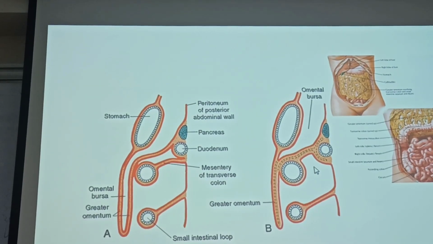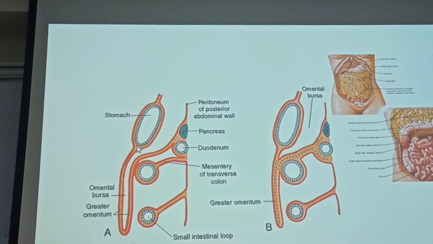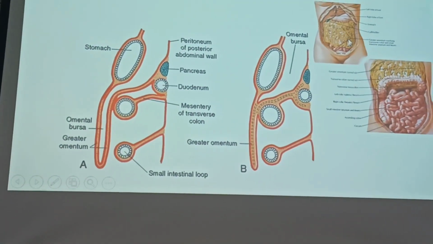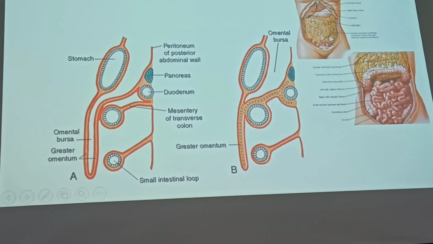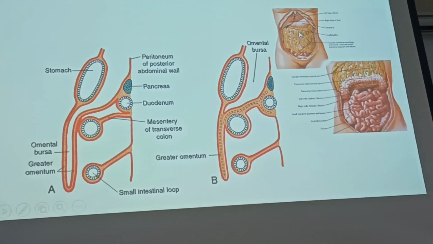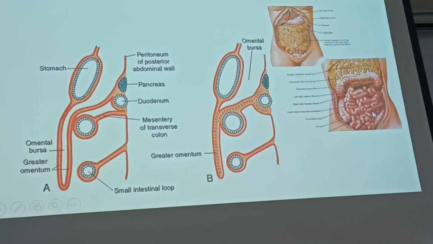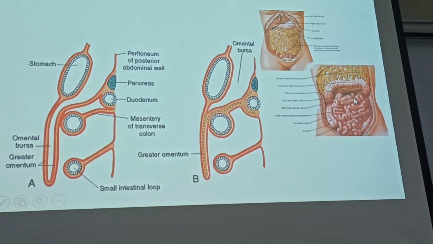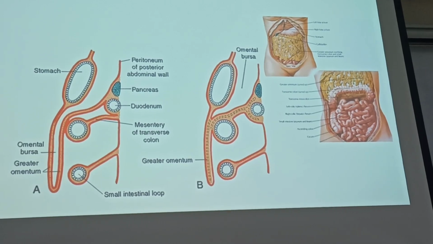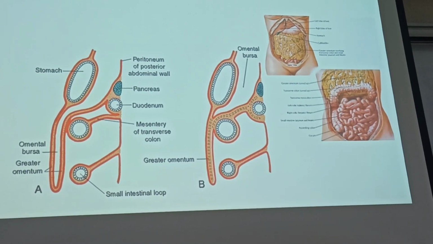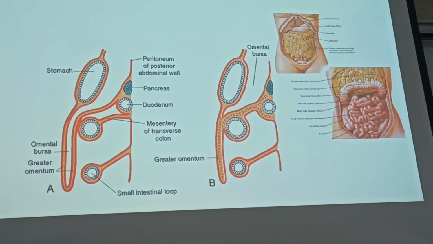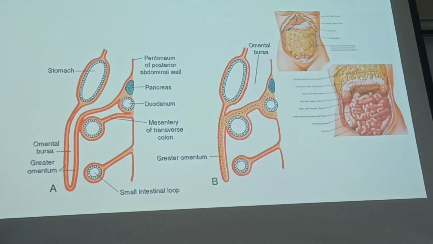In these pictures, you can see again the stomach and greater omentum. Greater omentum anatomically in the outer body is here. Greater omentum is a part of peritoneum and puts on the loops of a small intestine. Okay? In fact, after the removal of greater omentum, you can see the loops of a small intestine. Okay?